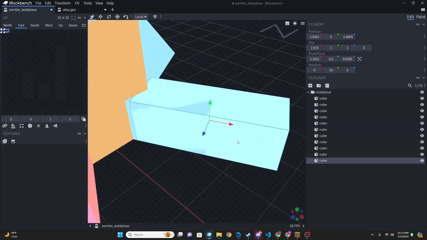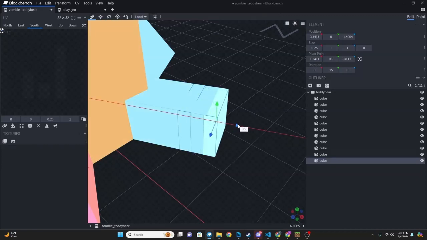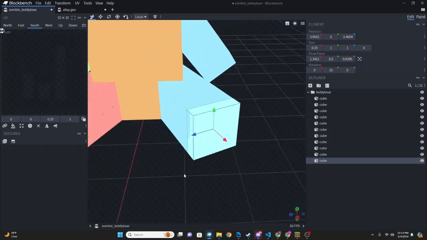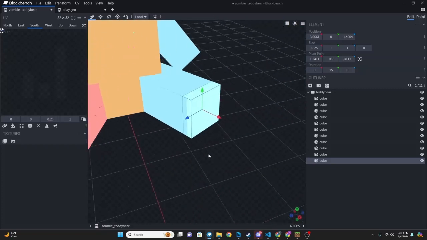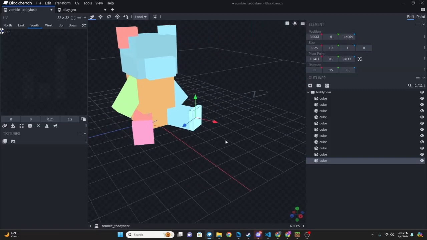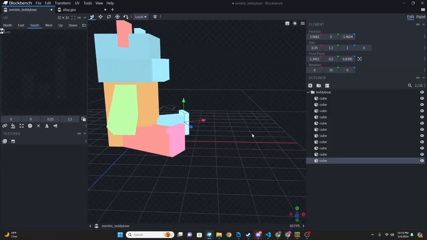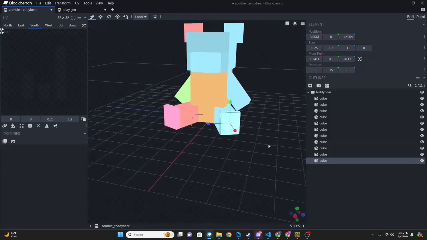So now, if I go boom, I'm kind of a perfectionist a little bit. Then move. That looks way better. And then what was that height? 1.2. Yeah. So there's our teddy bear. Now it's time to texture him.